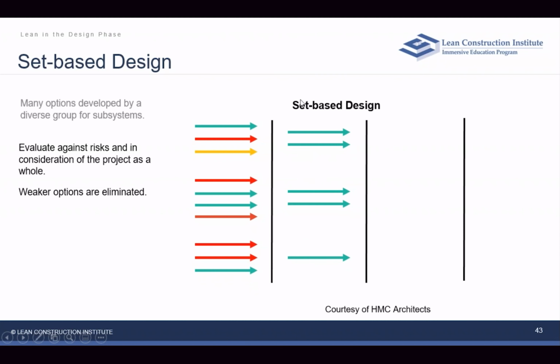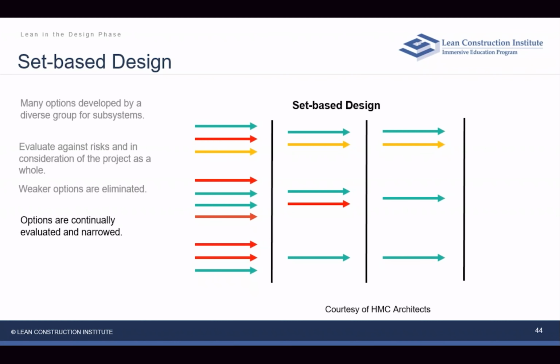Now the key is, we're flipping into another level of design of vetting this decision out. What I find with designers, engineers, and architects is holding back. At this level, we're only going to develop that design so far. So we're going to agree to leave certain questions still unanswered, because what we're trying to do is get to a point where we can make another decision and eliminate more. So options continually are evaluated and narrowed. This can be very difficult for certain types of folks.